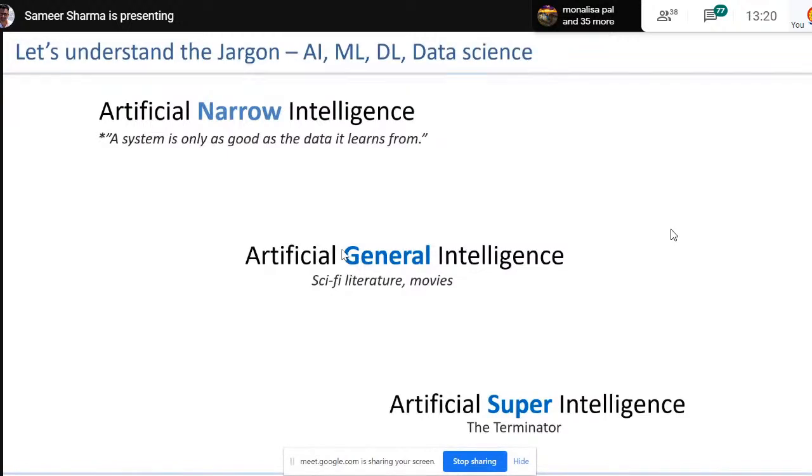So all these AI systems that you see in the world right now, Netflix, take YouTube, all these systems are doing a specific task. And these machines and systems are as good as the data that was being used. There was a recent furor on Twitter where people were blaming one particular model as being racist because it was predicting a human of a particular color of skin better than the other.